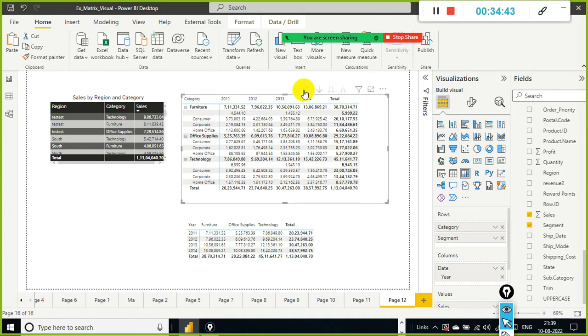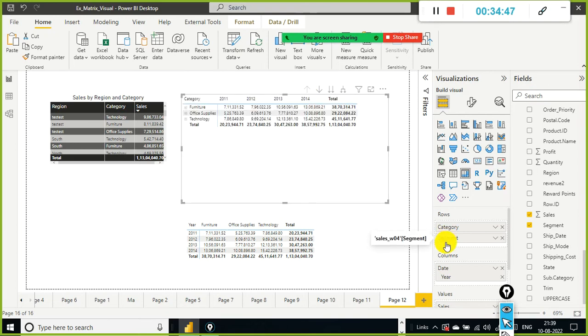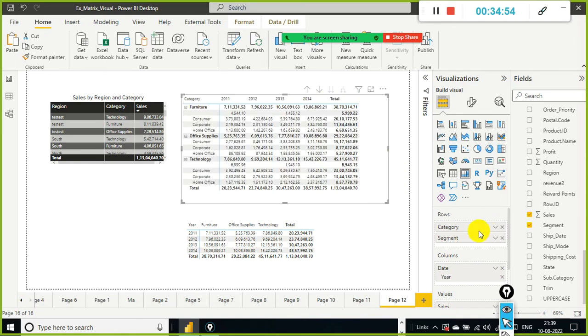If I drill up, I don't want to see at the segment level. Segment level, in this case, is called the granular level, the bottom level.